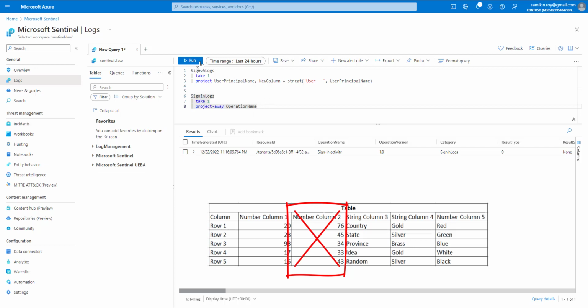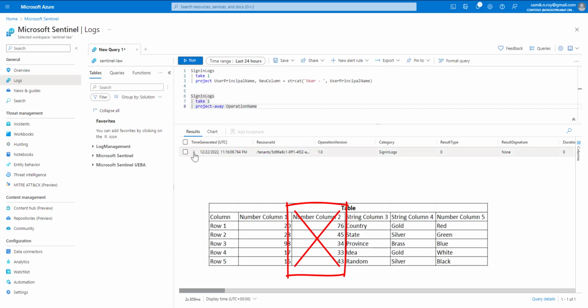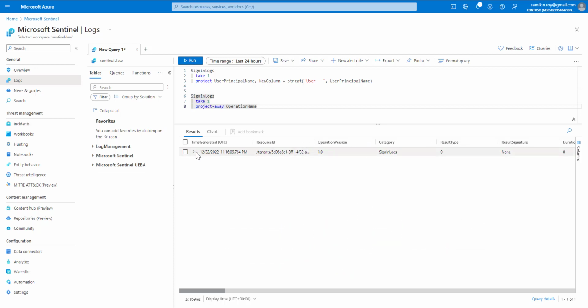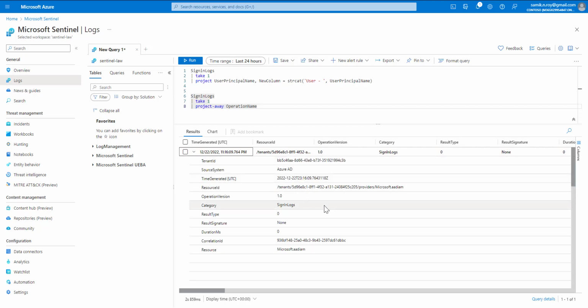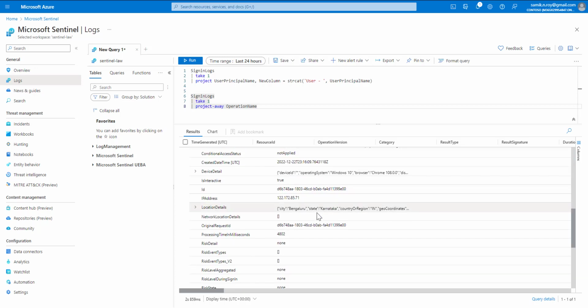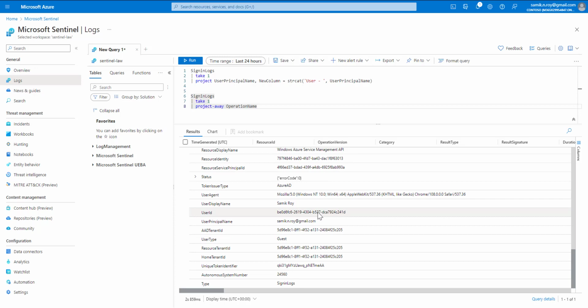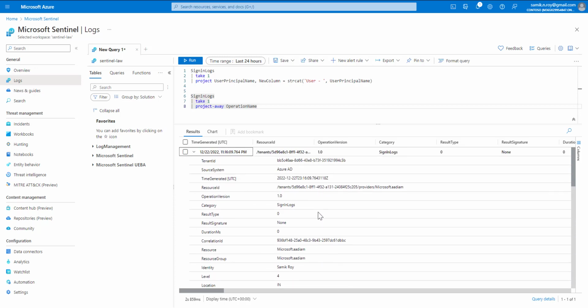After writing that query, we rerun it and wait for the result to come. Once that comes, we can see this is not there as a column, but just to verify that, we would also expand the column values and slowly look at them to confirm we do not see the OperationName column anymore. Now that was a good removal.